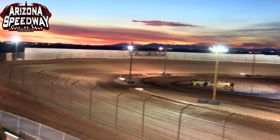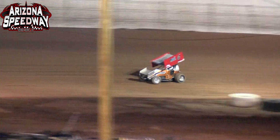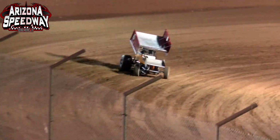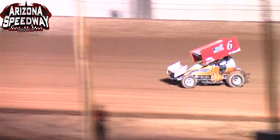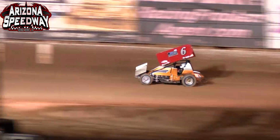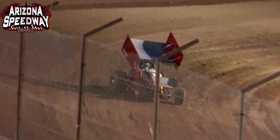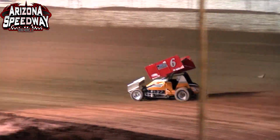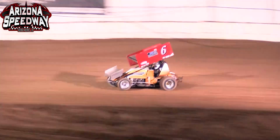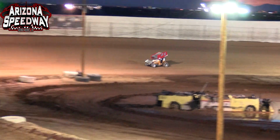Doing double duty here tonight. Hunter Schoenberg going to be driving the 19 AZ here, then Hayden Reinbold in the ASCS Desert Sprint Car Series. And that's going to bring out the Tucson, Arizona runner of Bud Rowe in the Rowe Racing number 6 machine. Right now, not clicking on timing and scoring is Bud Rowe, so we will throw the yellow for him. Take the 6 car back and make sure he can get his transponder turned on.